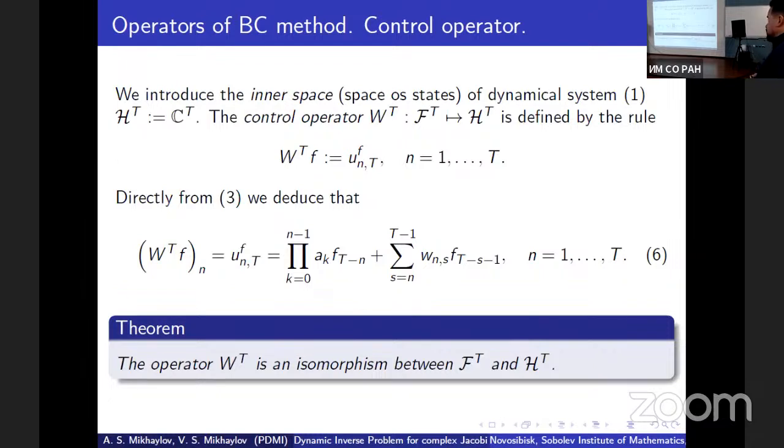Понадобятся какие-то пространства, ассоциированные с этой динамической системой. Это пространство состояний системы: мы фиксируем какой-то момент времени t и меняем m, то есть берем значение функции на верхней крышке. Это просто какие-то комплексные векторы с естественным образом определенным скалярным произведением. Для этого оператора можно вывести полезные представления и увидеть, что он является изоморфизмом между пространством управления и пространством состояния. Состояние системы – это H, а пространство управления на самом деле тоже просто комплексное C^T. Нам удобно обозначать разными буквами.